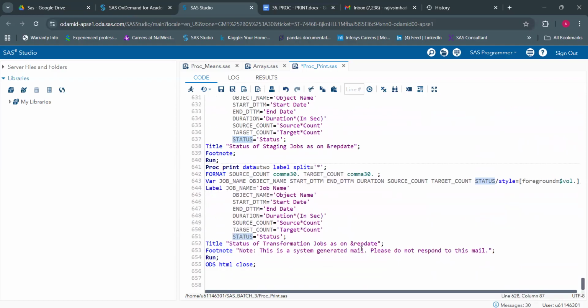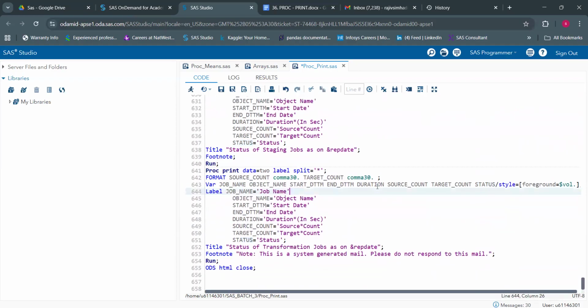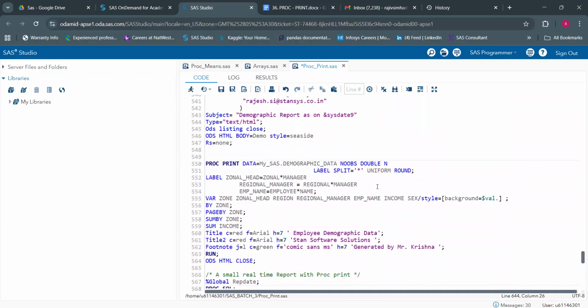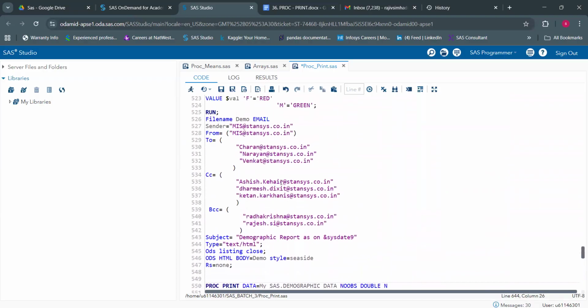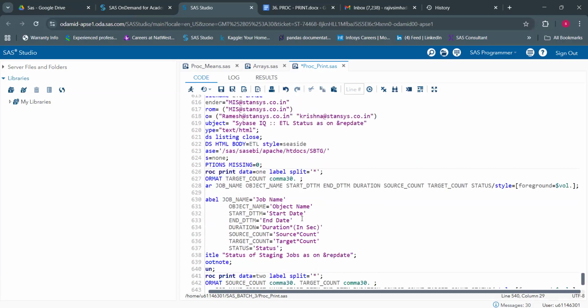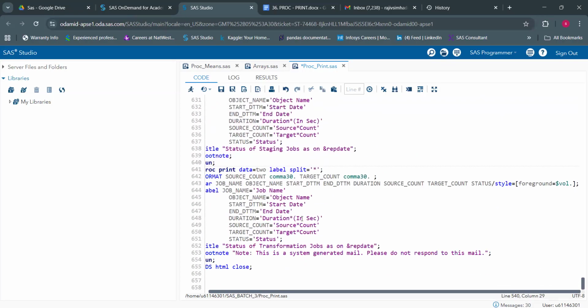So this is about proc print, sending reports in this way. Any questions, ma'am? Mostly, sending reports will be of this kind. This is the format, or else if there's any kind of syntax change, they will give you the syntax. The main objective here is that you have to print the data, produce the report, or create the report. Creating the report is the main objective.